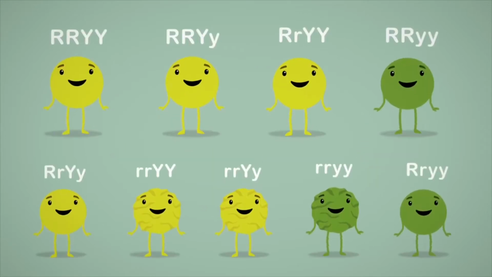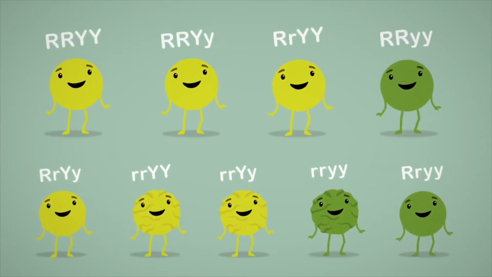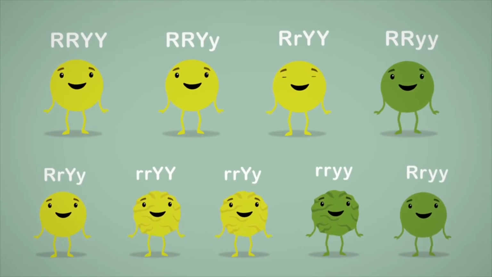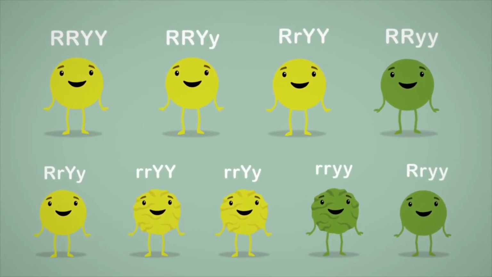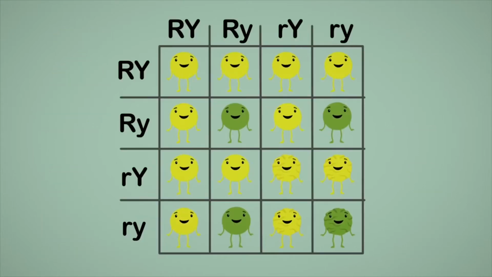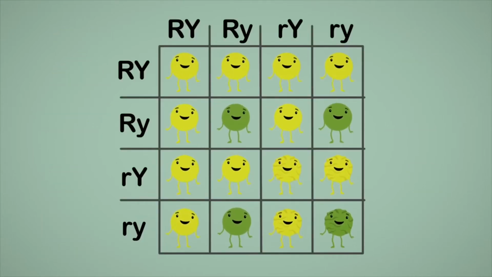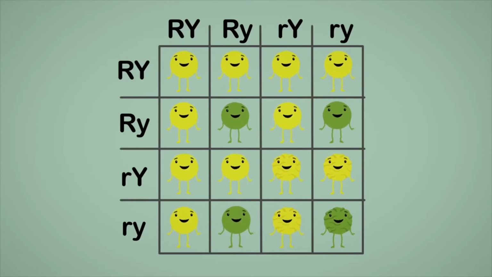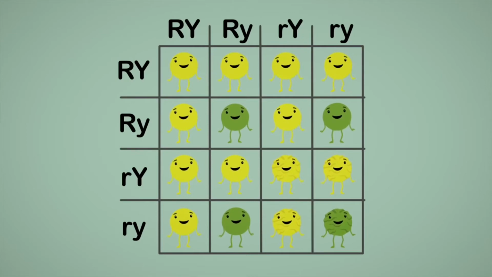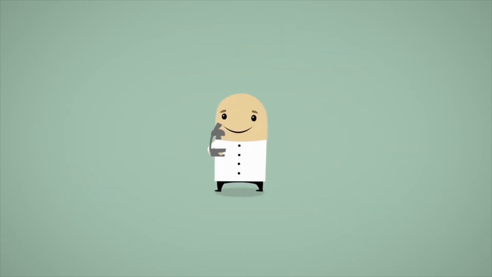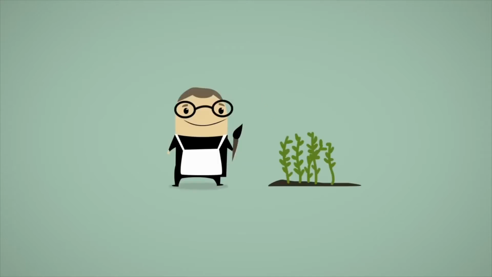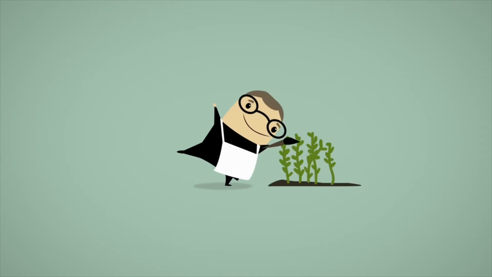But even peas have a lot of characteristics. For example, besides being yellow or green, peas may be round or wrinkled. So we could have all these possible combinations: round yellow peas, round green peas, wrinkled yellow peas, and wrinkled green peas. To calculate the proportions for each genotype and phenotype, we can use a Punnett Square too. Of course, this will make it a little more complex. And lots of things are more complicated than peas, like, say, people. These days, scientists know a lot more about genetics and heredity, and there are many other ways in which some characteristics are inherited, but it all started with Mendel and his peas.